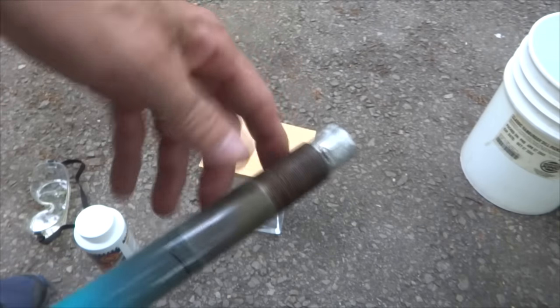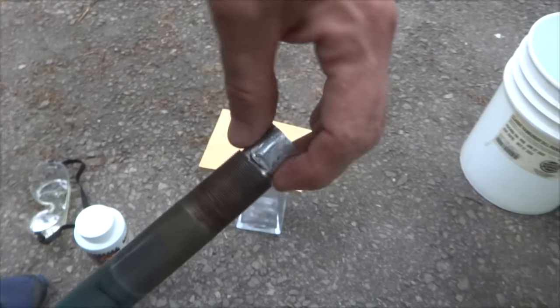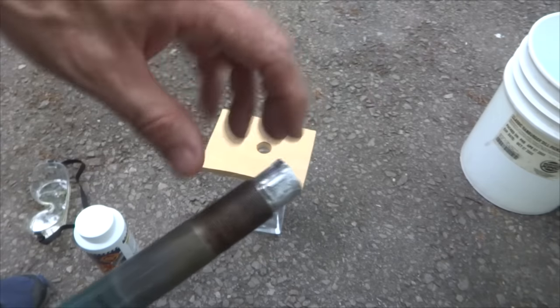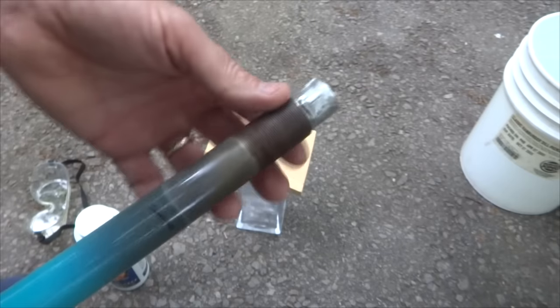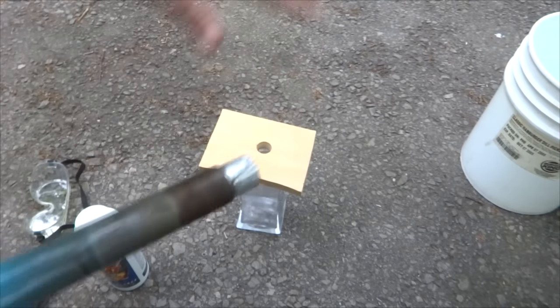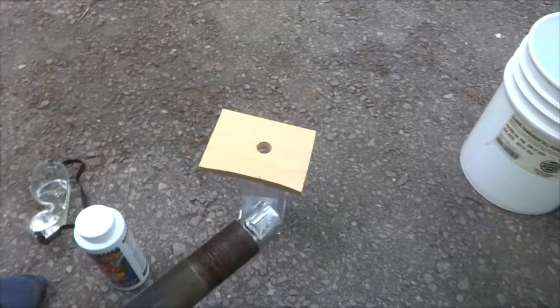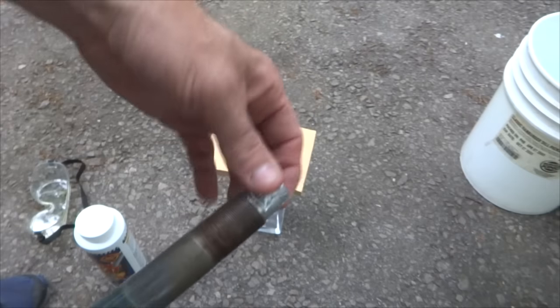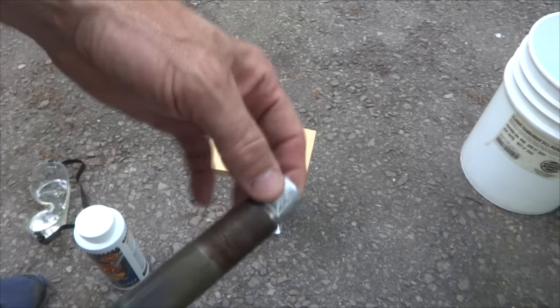What I decided to do is I'm going to use lye or sodium hydroxide to try to dissolve it out of there. Now sodium hydroxide or lye will eat aluminum but it won't harm steel. I'm doing it outside because one, it can be a little bit messy, but two, as the sodium hydroxide eats the aluminum, it gives off hydrogen gas. So I'm doing it in a well-ventilated area, and you also want to be cautious to keep away from open flame.